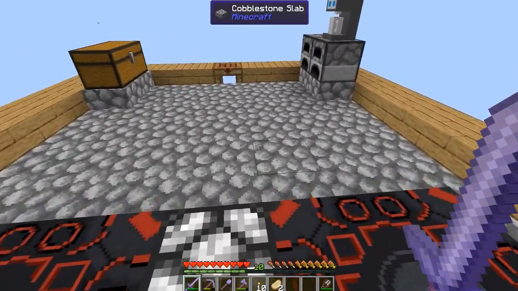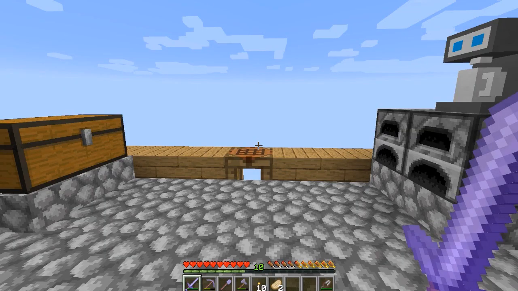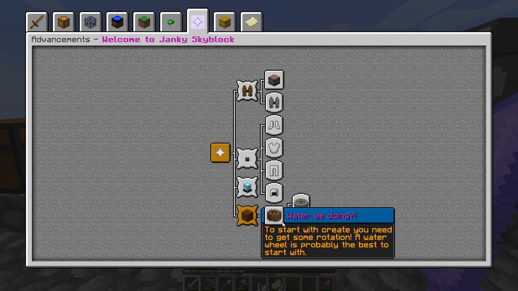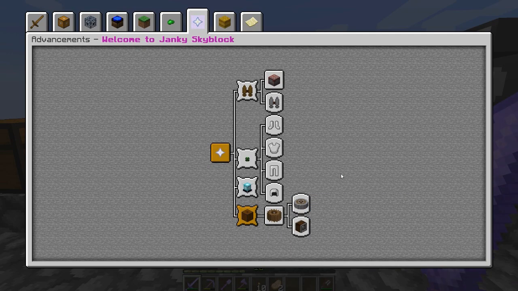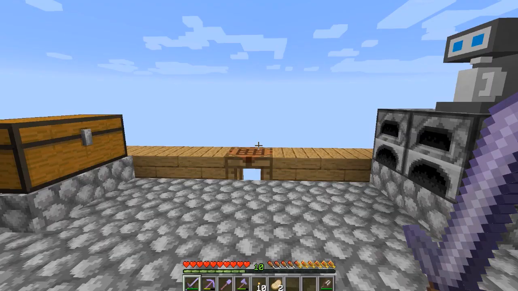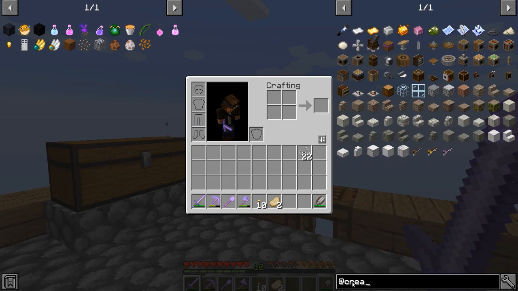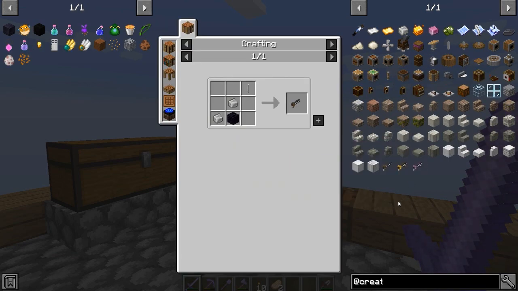I don't know anymore. All right, I'm gonna back off here a little bit. Let's go ahead and take a look and see. These things kind of move around a little bit every time I come in here. So, what are we doing? I feel like I've heard that somewhere before. I'm not even joking. Was that in Sky Factory? Not entirely sure. Handheld block zapper.